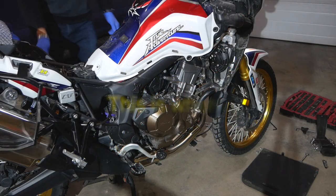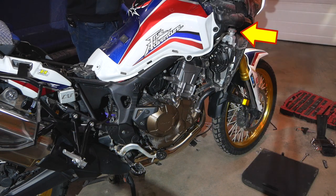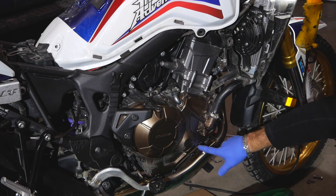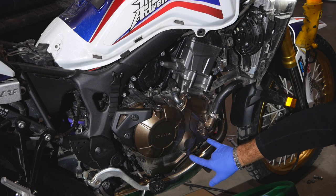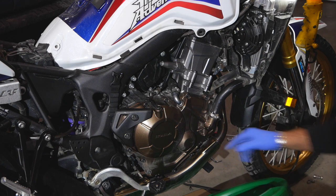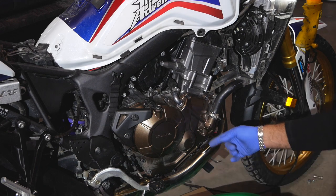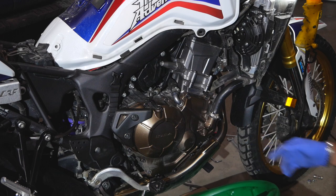Now I'll start the bike and let the coolant warm up — not too hot, just warm. To drain the coolant, first you remove the radiator cap, and then there's a drain bolt right in between the two screws holding the engine case — that has to be removed to drain the coolant. On the other side of that there's a little breather nipple. Make sure it's clean with no debris behind it, because off-roading can plug it with mud, especially with a lower skid plate.